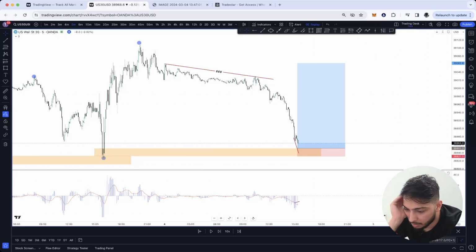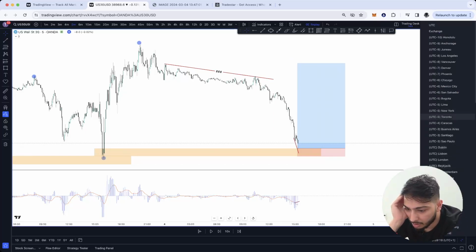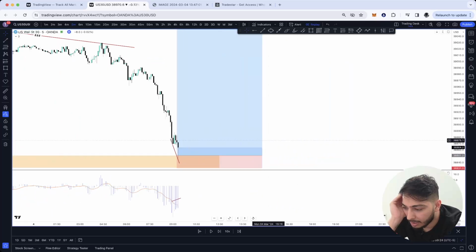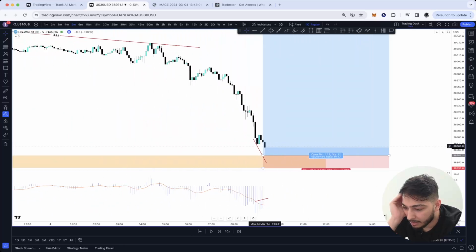So if we look at this, let me change this time zone. I'm just going to change it to New York because that's Eastern. As we look at this, what I want you guys to understand is, hey, this was our 9:20 a.m. candle. Do you guys see that down there at the bottom? It says 9:20 a.m., right? So we took our entry.